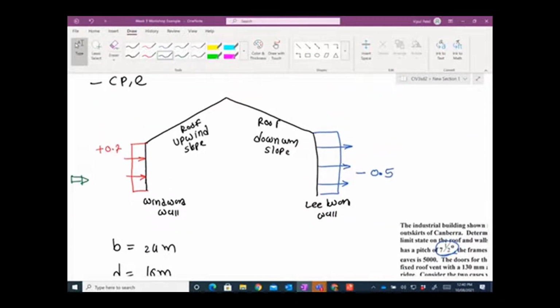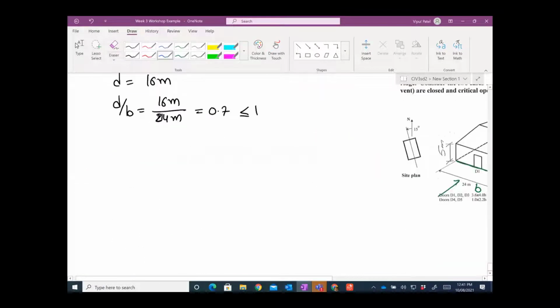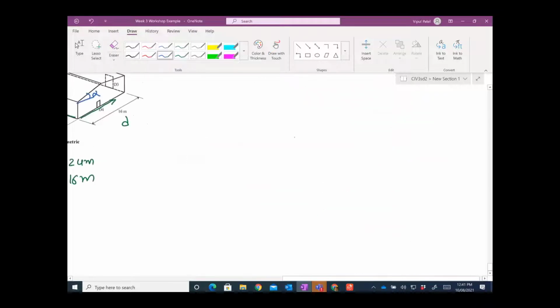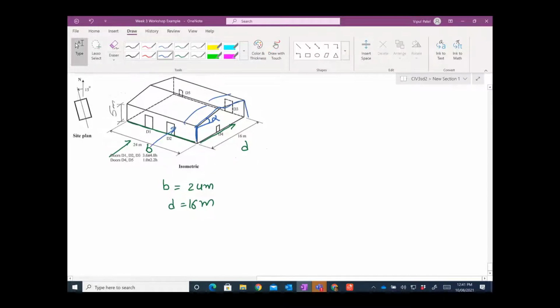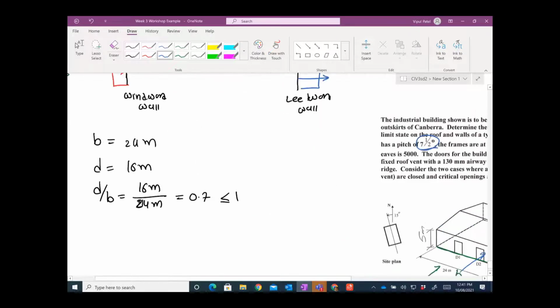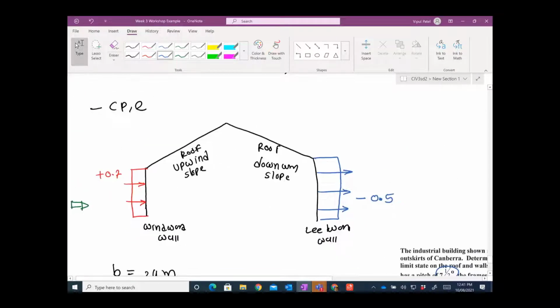Now roof. Side wall does not come in here, because you can see these side walls. If I hit this one, the side walls are not that critical here. We just need to work out this, because when the wind hits, it will go. But if you want to work out side walls, we can work it out. That is not an issue. We can draw the plan view and we can work out the side wall as well, for your completeness.